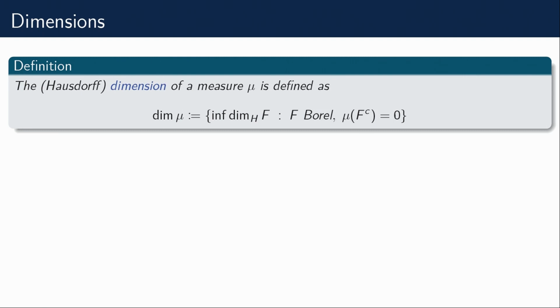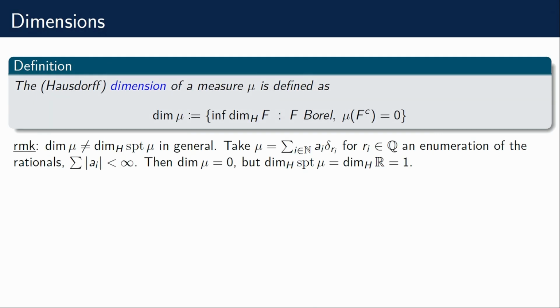Okay. But to talk about the story, I need two definitions. The first is the Hausdorff dimension of a measure. And I'll define it this way. So mu is just a real valued measure in the complex plane. We'll say that the dimension of mu is the smallest Hausdorff dimension of Borel sets F, where outside that Borel set F, mu has no mass. And I can give you an example which illustrates what's going on. In general, the dimension of a measure as defined here is not the same thing as just the Hausdorff dimension of its support.